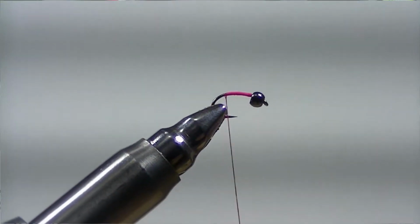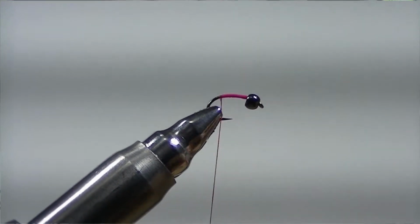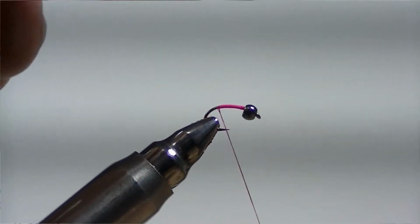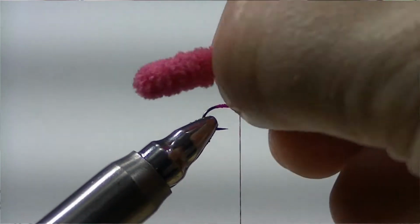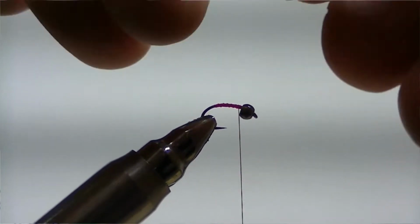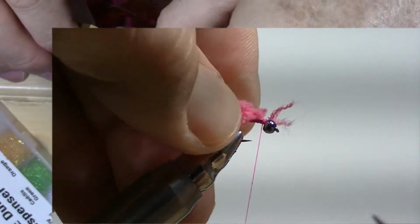And I want to get this down shorter, as I don't want to get any short strikes with it. And that looks about right to me. So now I'm going to bring the thread back up to the front. And there are people who thread this body on the hook, like you might do live bait or something. I don't. I'm just going to put a wrap over it.